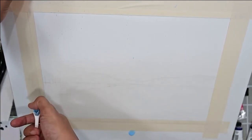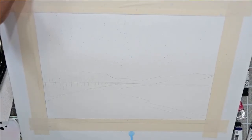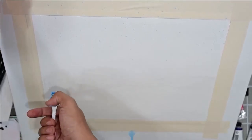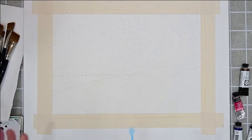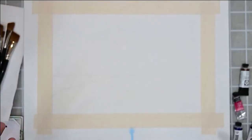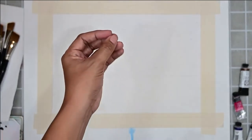You don't need a lot of it. You just have to have randomness of the splatters in the sky. And then we're going to let it dry after that. The reason we're sprinkling the masking fluid is it will look more natural than if you use your hand to painstakingly paint each spot with white paint rather than use a mask, because there will be randomness in the spots. The spots will be random and the sizes will also be random. So the randomness is the most important part when you want to try to paint a night sky with stars. And that can only happen if you use masking fluid and sprinkle it this way.